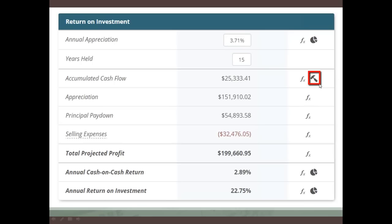So we see that this little hammer here has a red box around it. The reason is because this is a brand new property. So in the Redick rating ebook, you'll read that for the first 6 years of a property's life, we use a reduced maintenance rate because we're obviously going to have less maintenance on a brand new property. So because this property is brand new, we use a reduced maintenance rate of 5% because it's A-class. We take 5% of the monthly rent for maintenance for the first 6 years, and then years 7 through 15, we go back to that 8% maintenance.